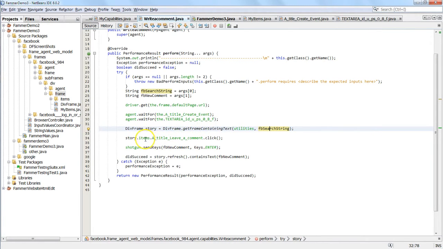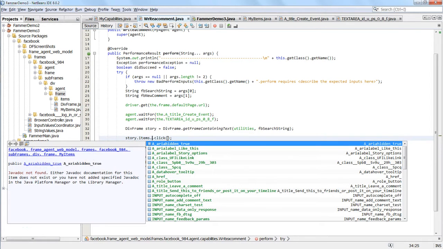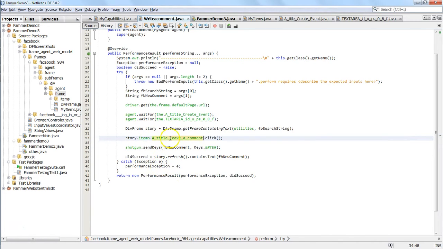So it's going to click on the dynamic frame's internal item, leave a comment, and let's see what all it has here. So it's this leave a comment link.